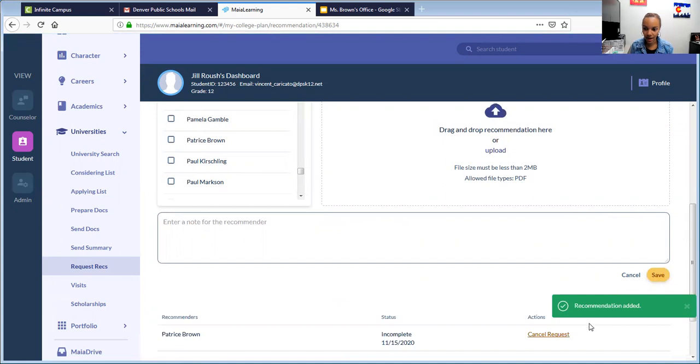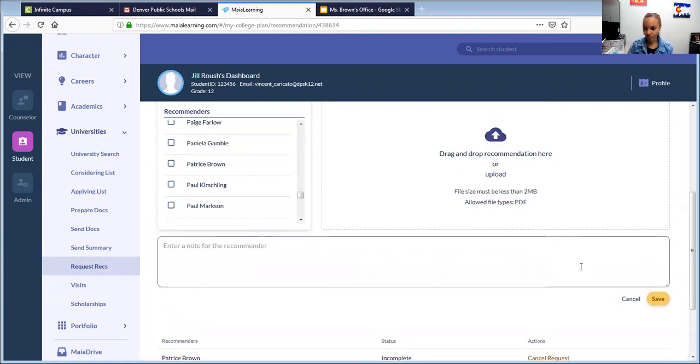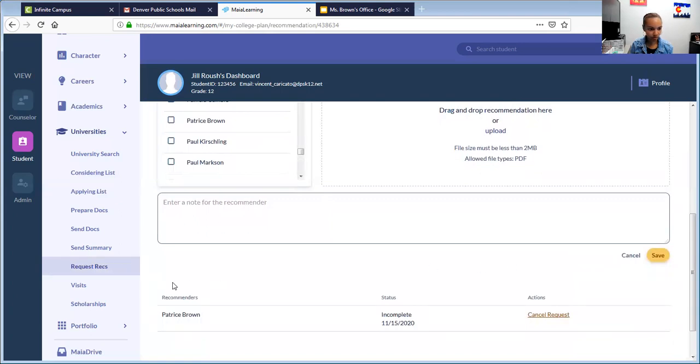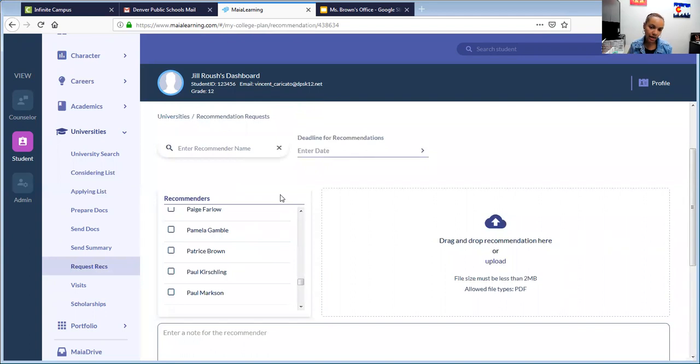Then click save. And now it says recommenders. It'll have the status here. So once the teacher or counselor uploads, it'll say complete. And then if you want to go in and cancel the request, you can do that as well.